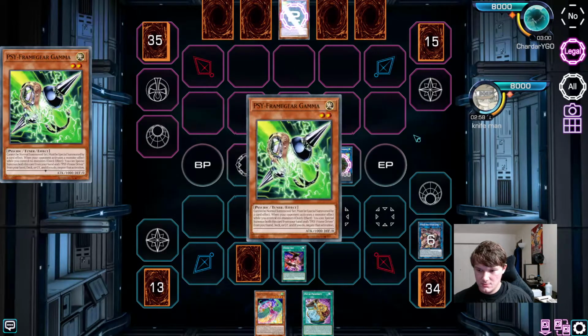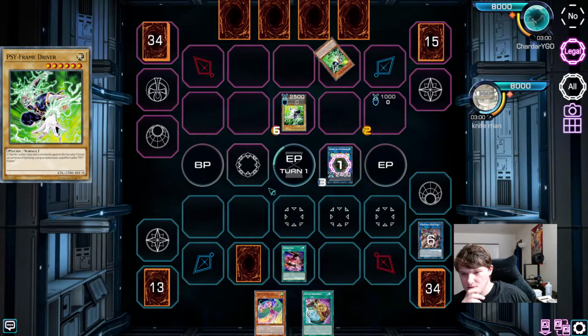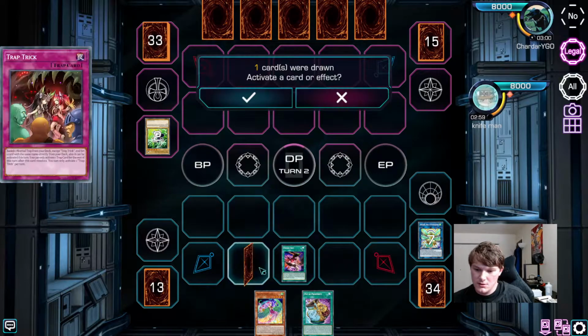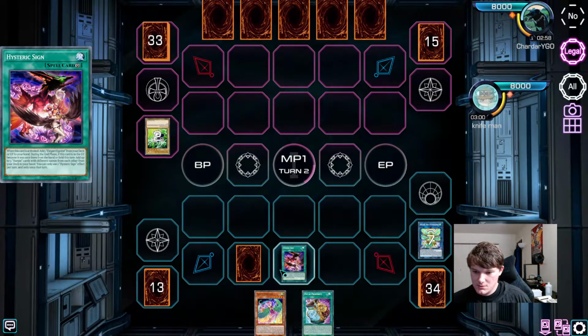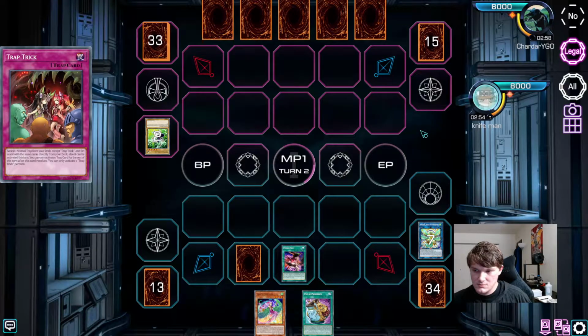Activate Simorg. Oh, opponent has a Gamma. Alright, that's brutal. And now we have Trap Trick and nothing. Alright, we are at our opponent's mercy this turn.